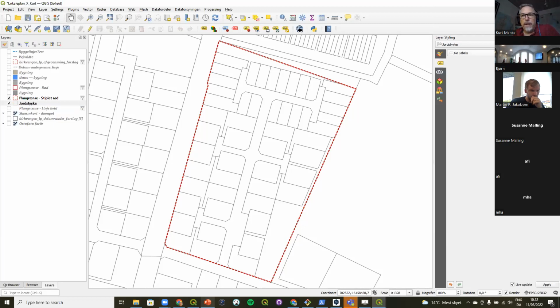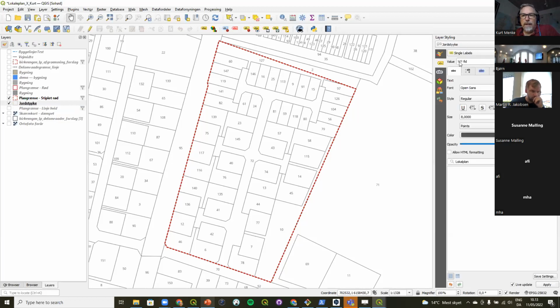So to label it, I can choose the single labels option instead of no labels from this menu. And it will randomly pick a field from the attributes of this layer to label it by.